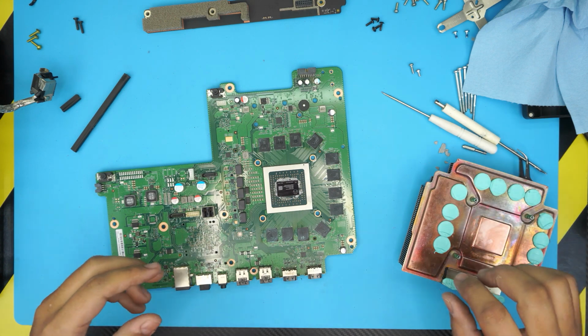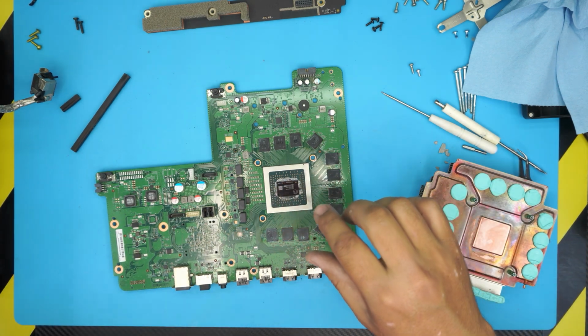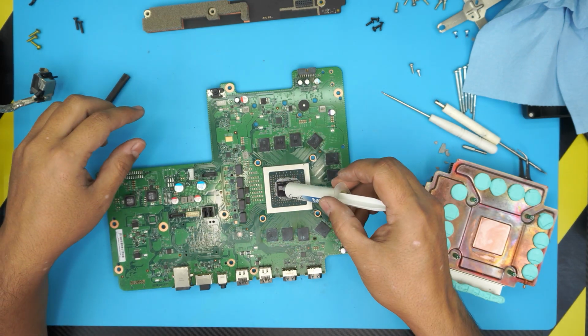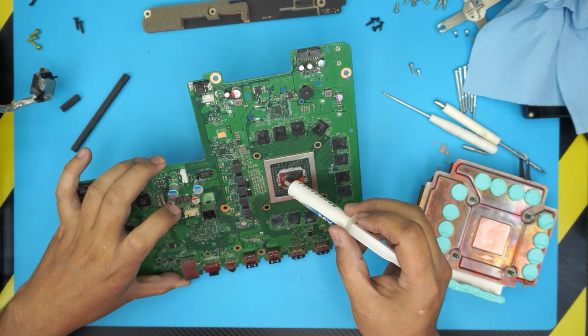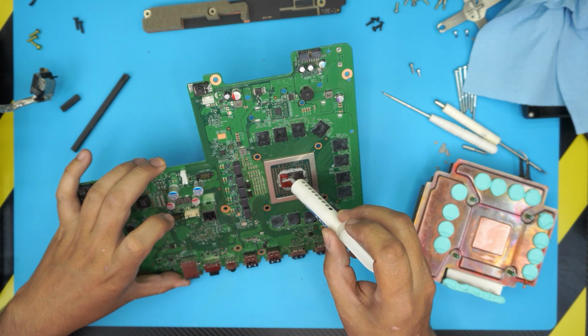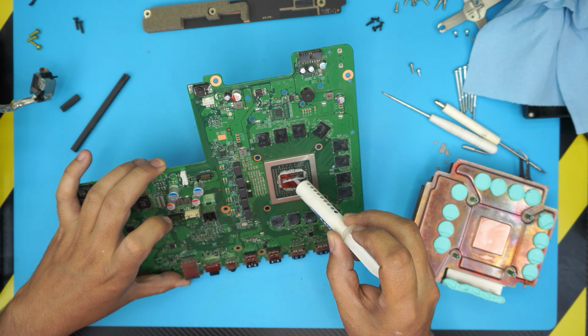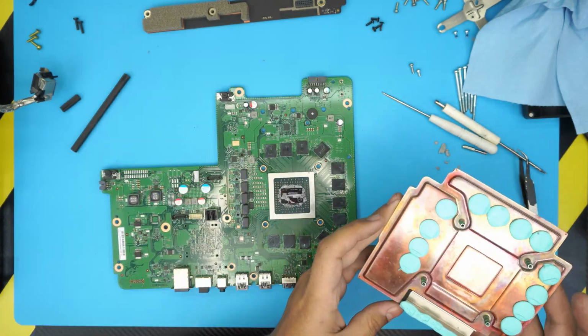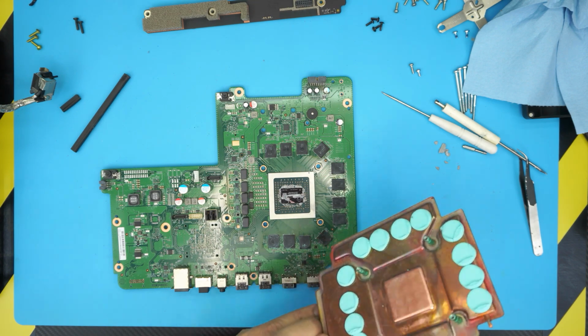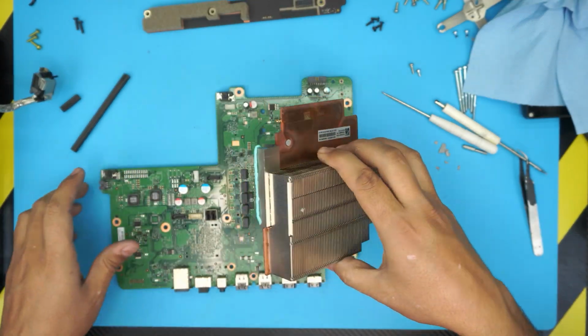So what we're gonna do, we're gonna apply a thermopaste. I'm gonna be using Arctic MX4. So what you wanna do, you wanna do a small tiny line on the CPU, starting from one corner all the way to the other side. And then grab the heatsink, place it on top.